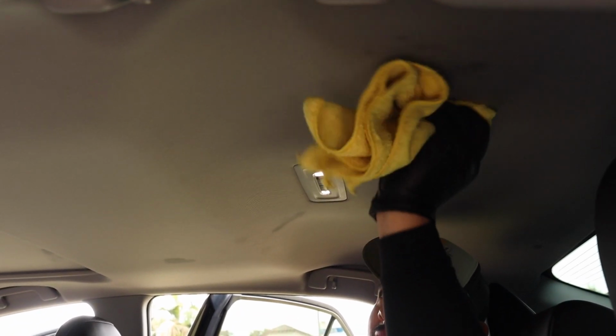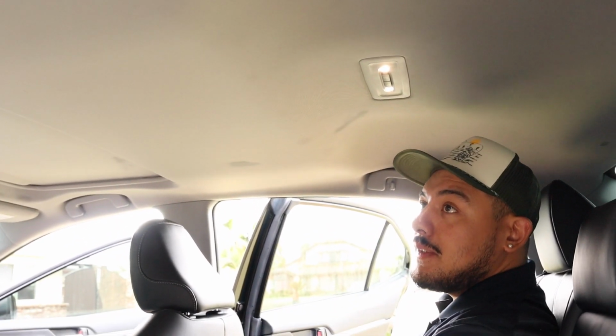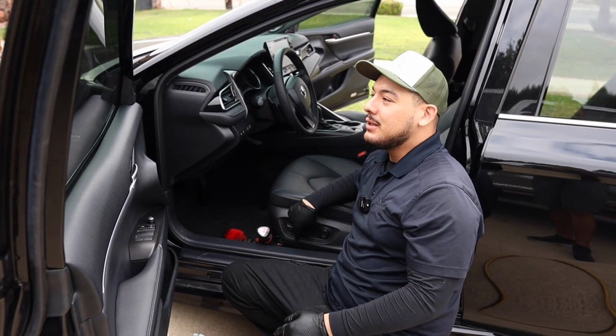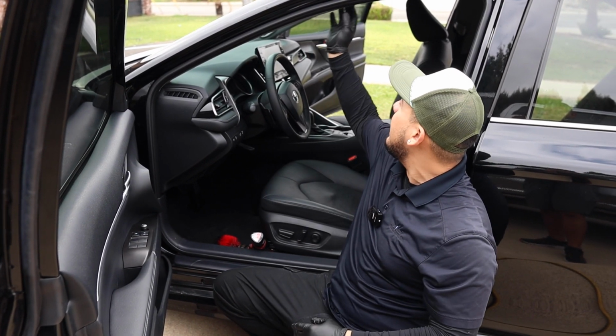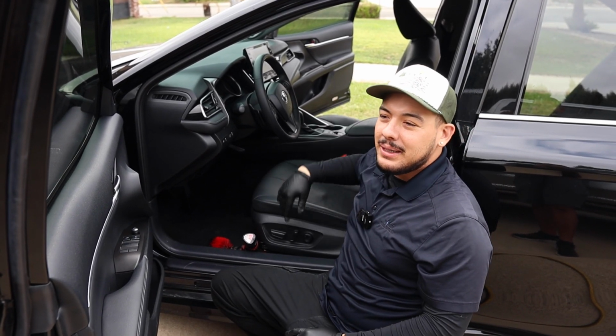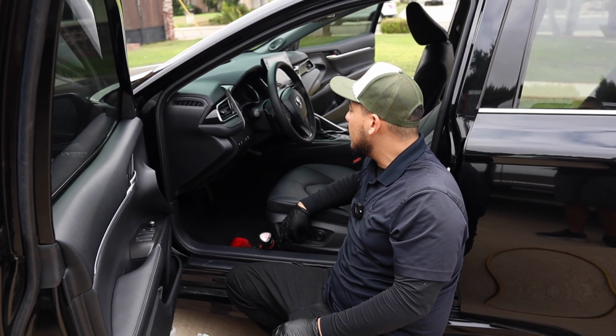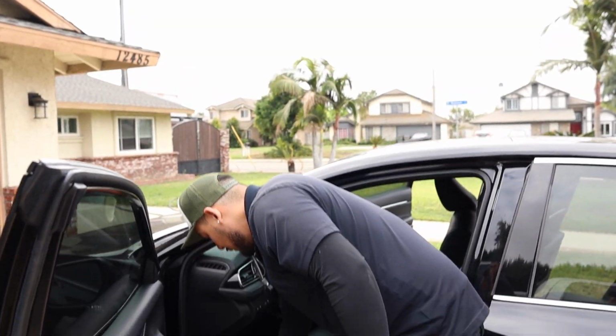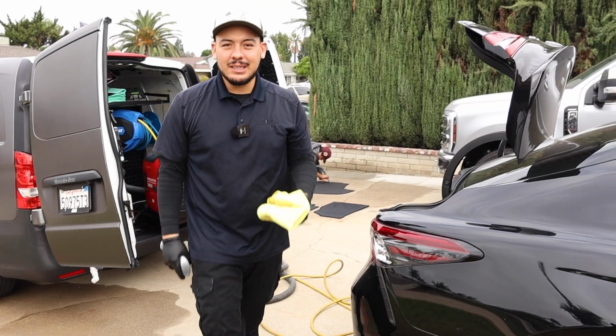And then if we can't find any more spots on the carpet, then we'll start spot cleaning the headliner with Fabric RX from Shine Supply. The reason why I use Fabric RX is there won't be any water rings on the side. If you use any other cleaners, sometimes you'll get that water ring effect because it wasn't a proper chemical. So we're gonna use the Shine Supply Fabric RX, and that's gonna help fix that issue. Now we're gonna start the process for the Fabric RX on top of the headliner.